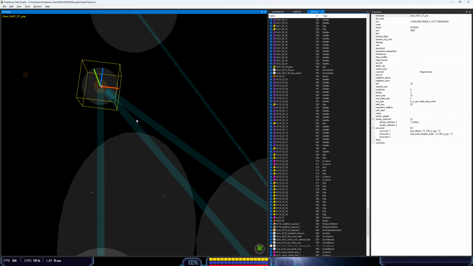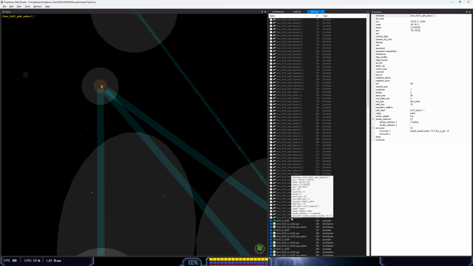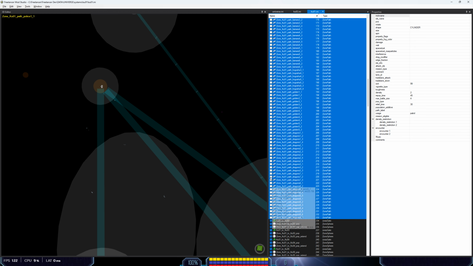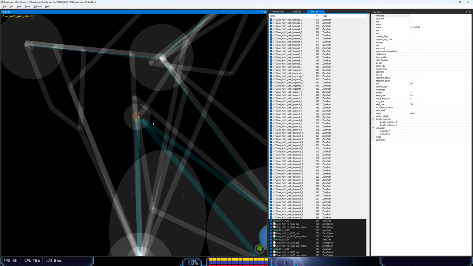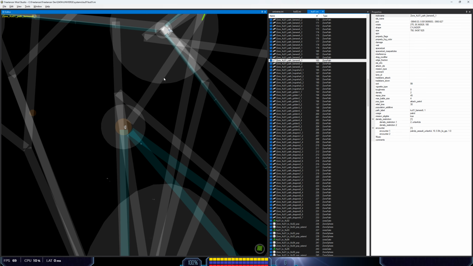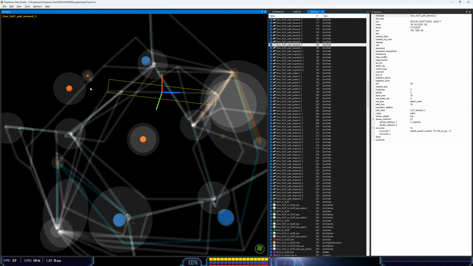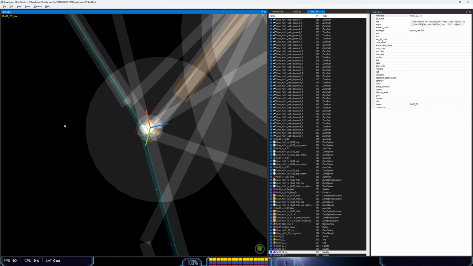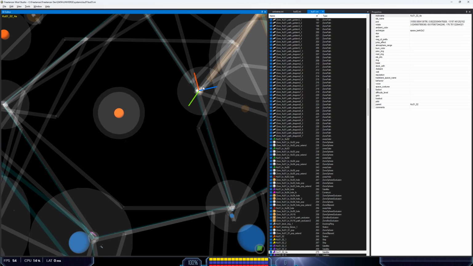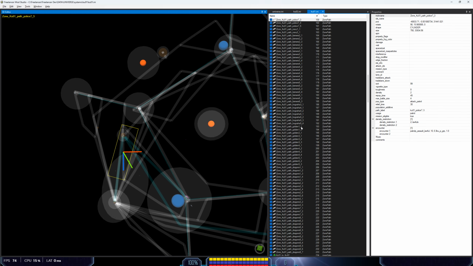Then we have patrol paths and trade paths. You can see the green ones are the trade paths, and patrol paths would be gray. So if I, once again, shift, left click, select all of the patrol paths, then mark them, you're going to see a bunch of patrol paths show up everywhere. And specifically to Kabukicho, there's, for example, this path, Farmers Alliance. It starts from Kabukicho and then goes all the way across the trade lanes and then attacks. Yep, I forgot the name now of the police station in New Tokyo. It raids the station, and then they come back to Kabukicho.